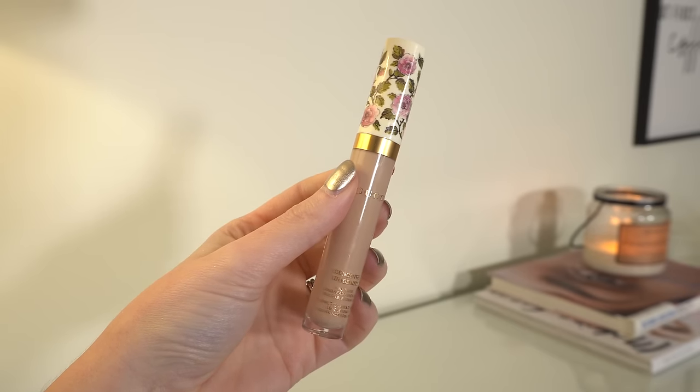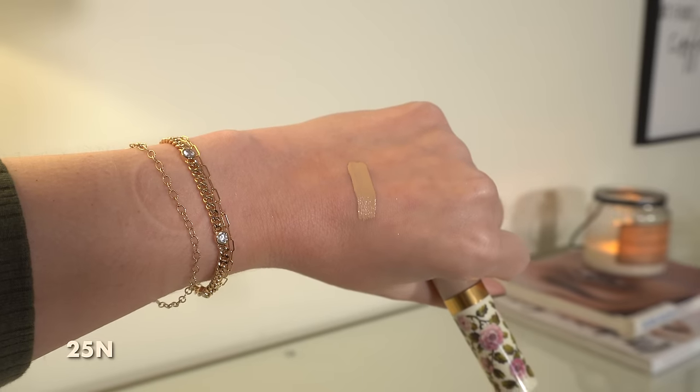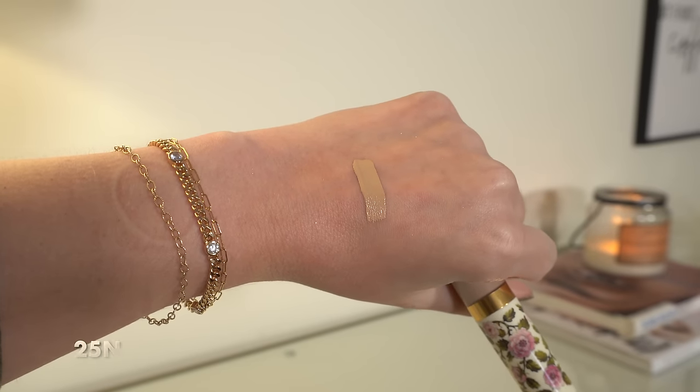And then last but not least, the Gucci concealer. This is the newest to me so I've had the least time with it. I would say this is a better version of the Tower 28 concealer. It's also pretty light coverage — I don't think you get a true medium. It's very thin and hydrating, but it does not crease nearly as bad as the Tower 28 under my eyes. For that reason I would definitely choose this over that one. I don't have a perfect shade — this is actually a little dark — but I liked it enough that I ordered a lighter shade. It wears beautifully, similar to the House Labs, just without as much coverage.